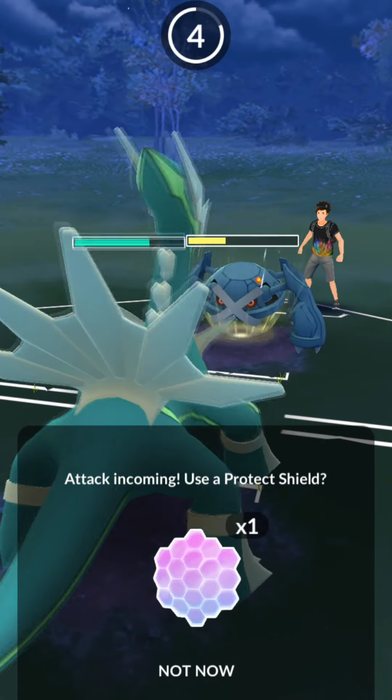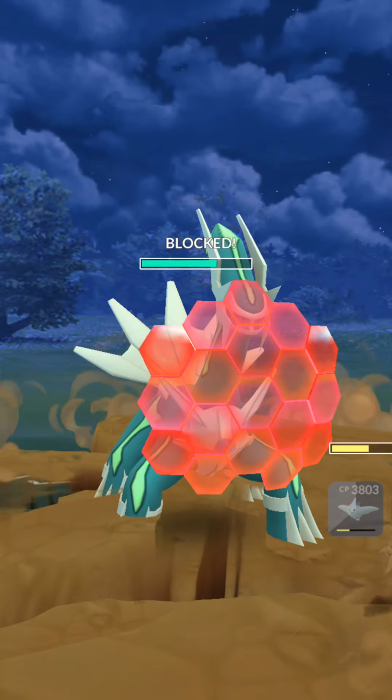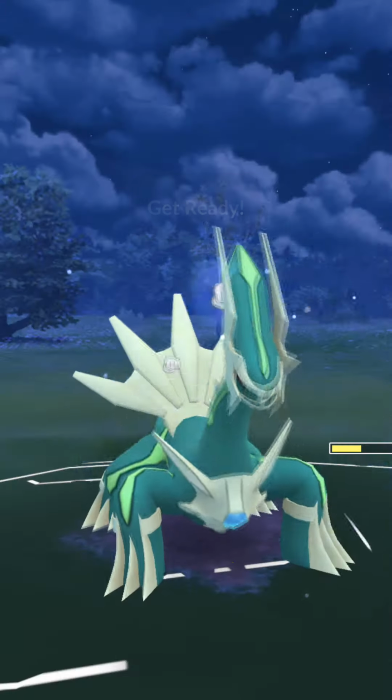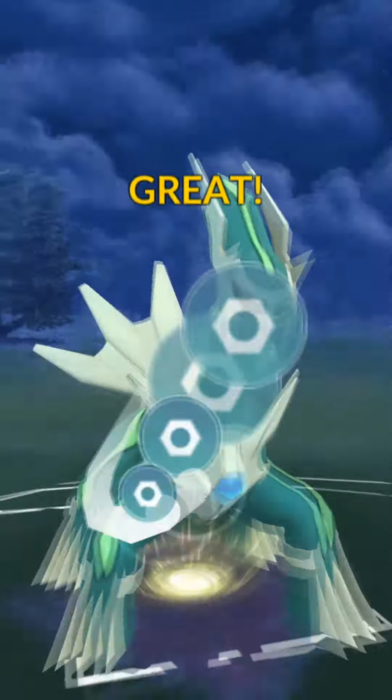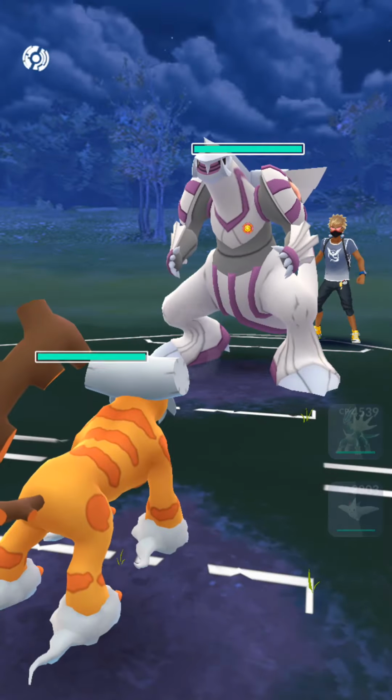So now that they switched, failed to catch, instead of going for a Thunder, I can just safely go for double Iron Head here. So they're going to go ahead and shield this first Iron Head. Oh, no, they just gave up. Never mind.